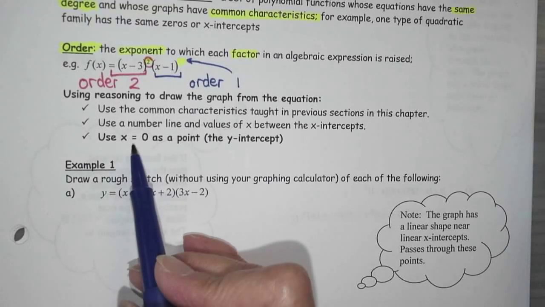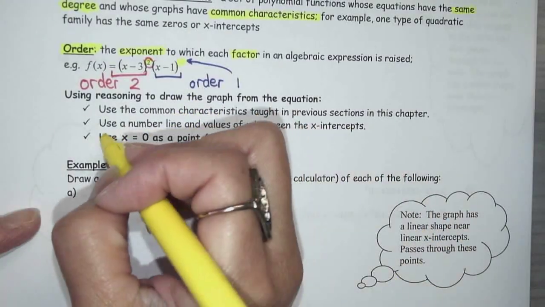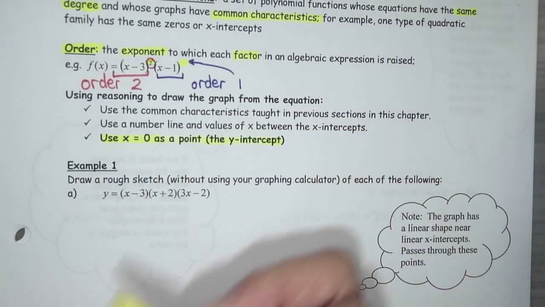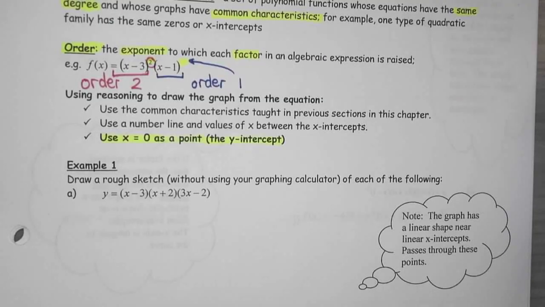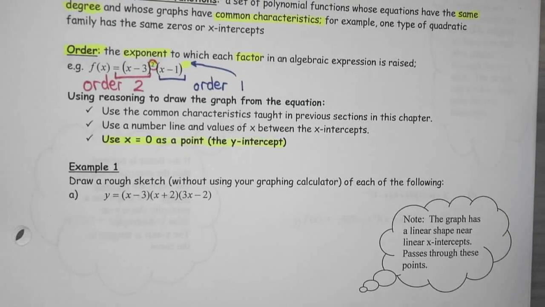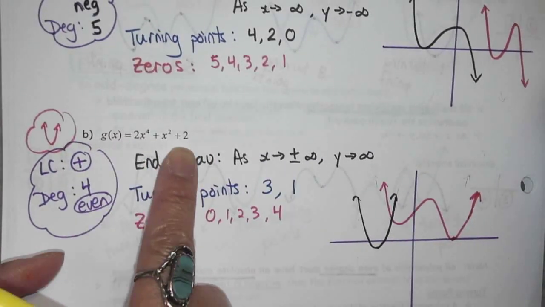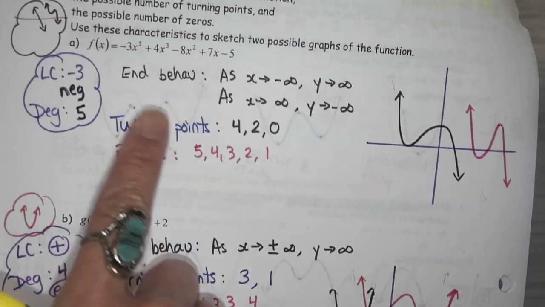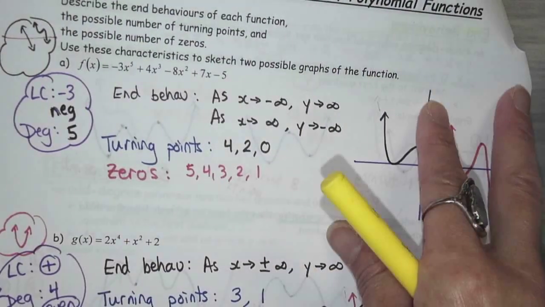And then we're going to use x equals 0 as the y-intercept. I would like that added to all of the graphs. So far, we didn't do that. If you think back to 3.2, you go, wait, you didn't make me do that. I didn't. We were still just getting the characteristics. But when you look back here, couldn't I have added a y-intercept? What's the y-intercept on this, when x equals 0? 2, right? What's the y-intercept here? 0, 0, 0, negative 5. So I could have added some more information to the graph.